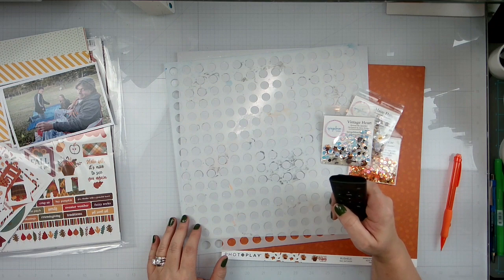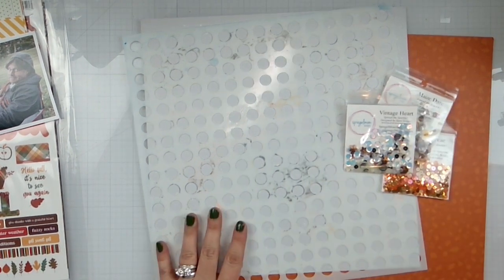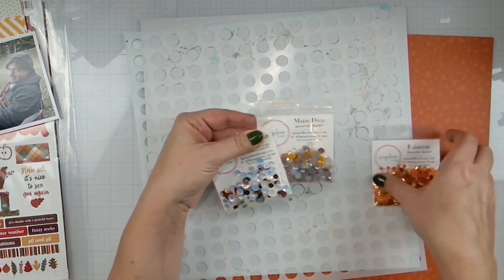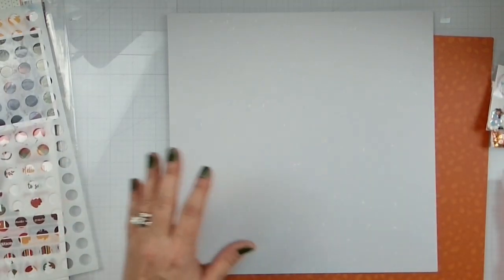All right. Oh, could you not see that? That's why they don't allow me to have a remote. All right. So we've got these three possibilities. I apologize for being zoomed in that far. Oopsie. All right, so we're just going to do this.